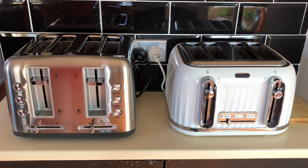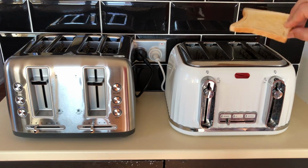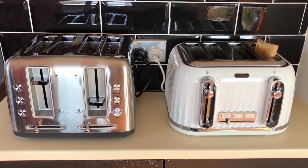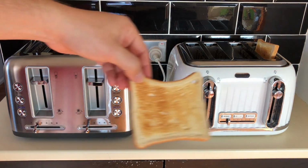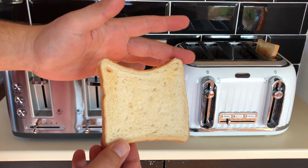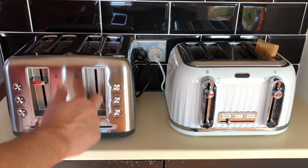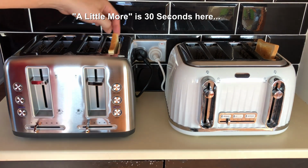Okay, I'm going to repeat this test and cut back to you when I remember to properly set the Breville up. But in terms of just a bit more, by the way, okay, what do we get? Okay, so there's the inside, there's the outside. So that uneven cooking when there's only one piece of toast, that carries over to the Breville. That wasn't even what I was trying out. All right, let's just go a bit more, see what it actually produces. Okay, so a little bit more time.